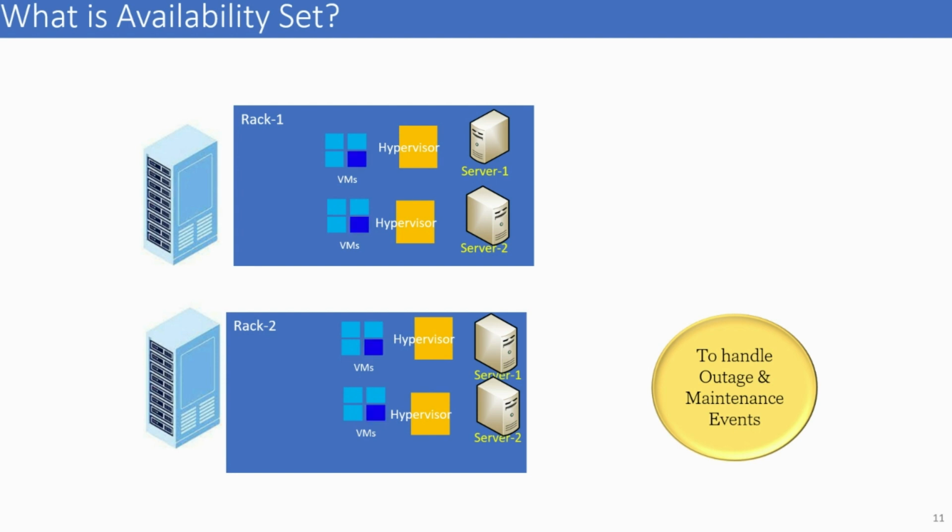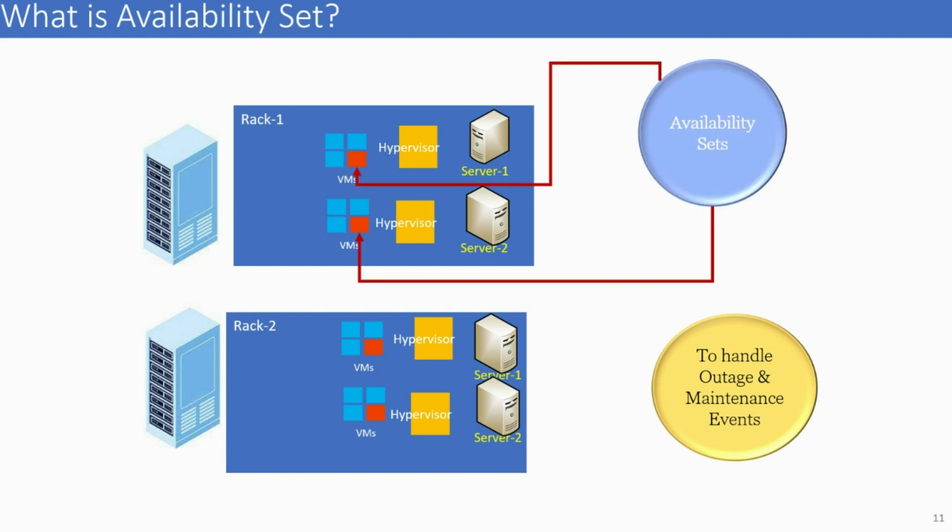And within these virtual machines, there are special virtual machines. They are all connected or paired together to form availability sets. An availability set is a logical grouping of similar VMs that allows Azure to understand how your application is built, to provide for redundancy and availability. Using this availability set, you can ensure that during either an outage or maintenance events that require a reboot of a virtual machine, at least one VM is available.